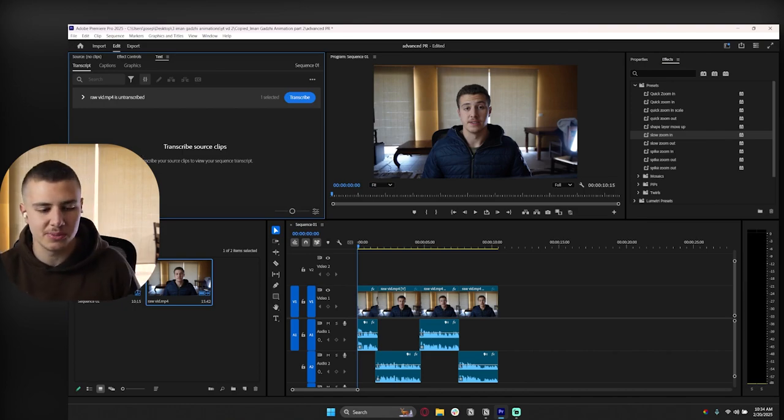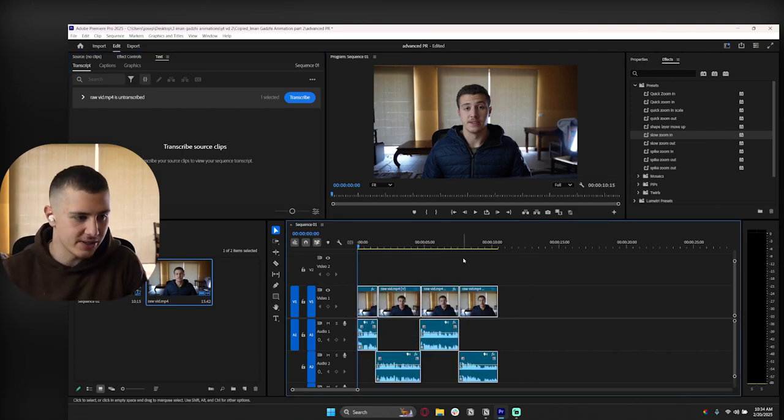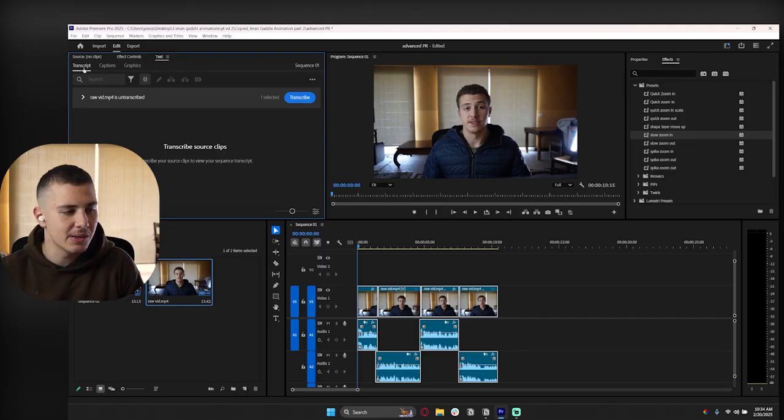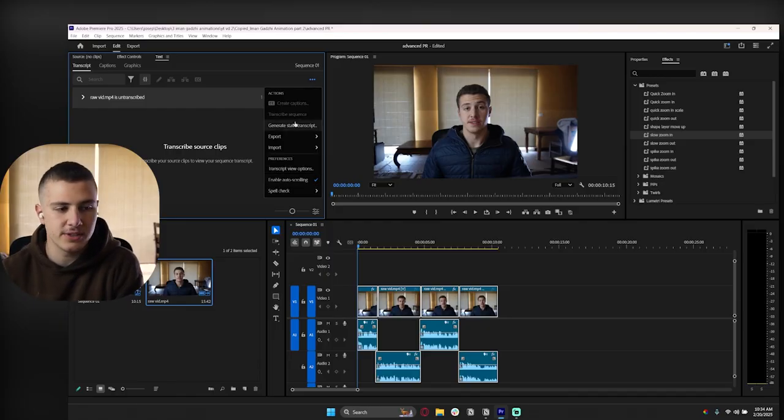And the best way to do transcription is, now that you've got all your clips inside of here, if you click on your transcribe section, there are two ways to do transcription. You can either click on transcribe over here for it to do your transcription for you, or you can click on the three dots and click on generate static transcription.